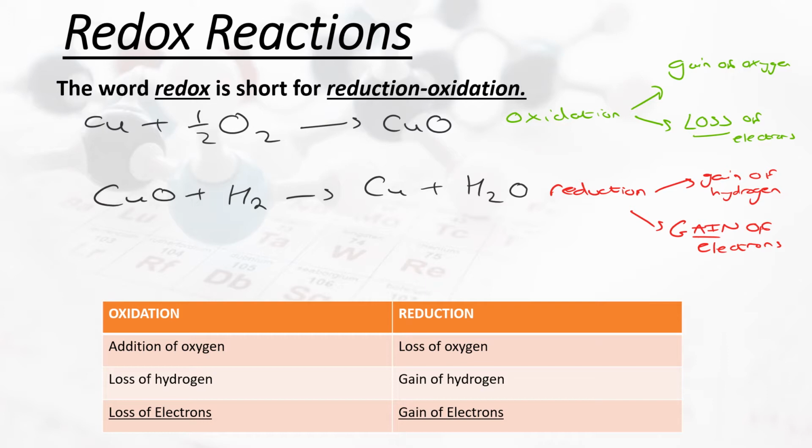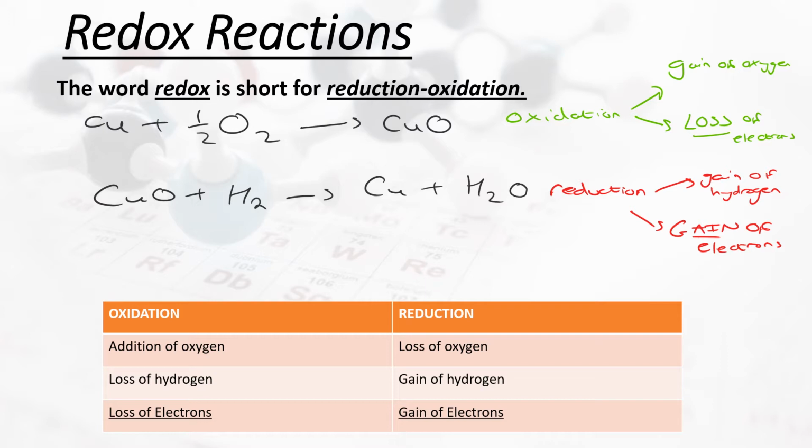And so, for example, in these couple of equations here, we have copper reacting with oxygen to make copper oxide. We would say that the copper has been oxidized because it has gained oxygen. Then the second reaction here, copper oxide plus hydrogen, produces copper and water. And we'd say here that the copper has been reduced because we have essentially added hydrogen to the reaction, and the copper oxide has lost the oxygen to reform copper.